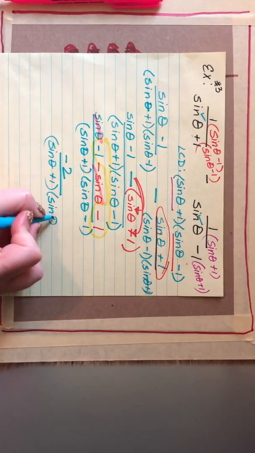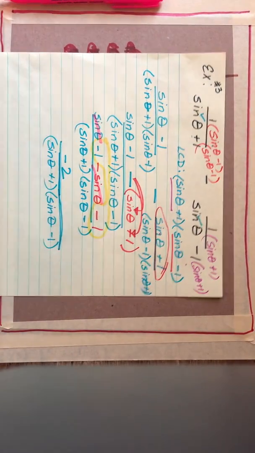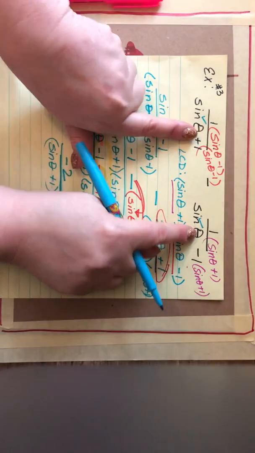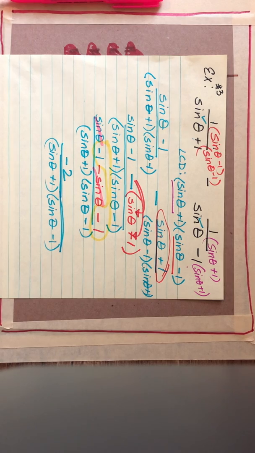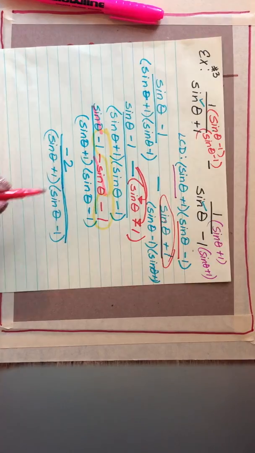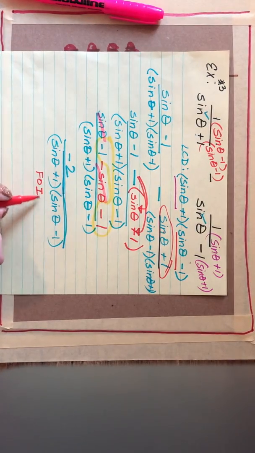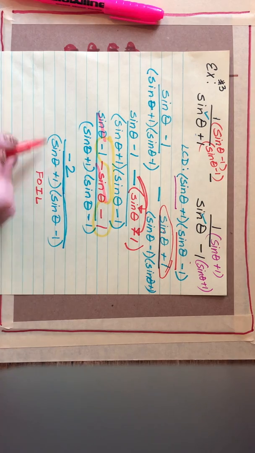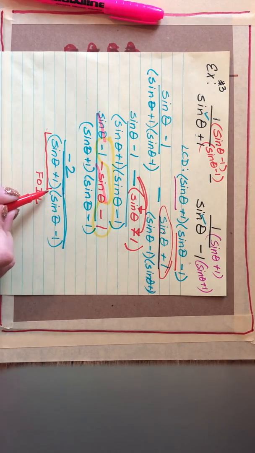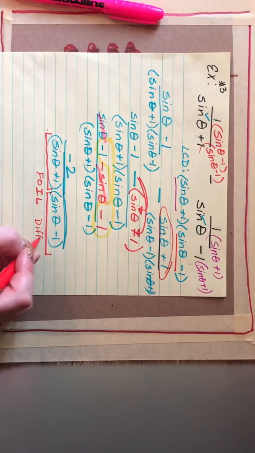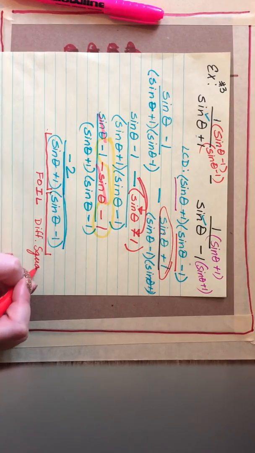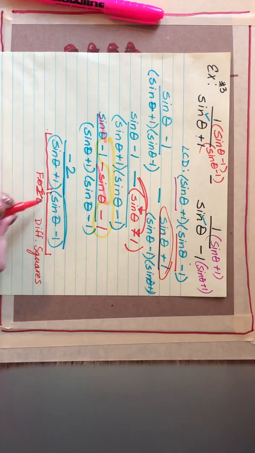Okay, let's remember the whole point of this. The whole point of this was to make it smaller. So far, we've taken these original 2 fractions and we've made it into 1 fraction. Hallelujah. But I can still probably do something else. You might not think so, but just trust me. Okay, we're going to FOIL this bottom stuff. Or, if you notice, it's basically the same thing, multiply the same thing, except one's a plus and one's a minus. That's a difference of squares. What the poop? So I don't even have to FOIL. I can just flip.